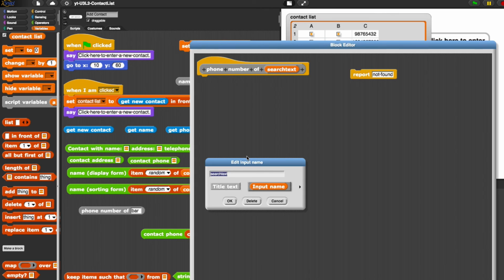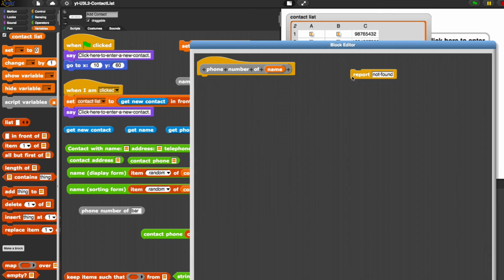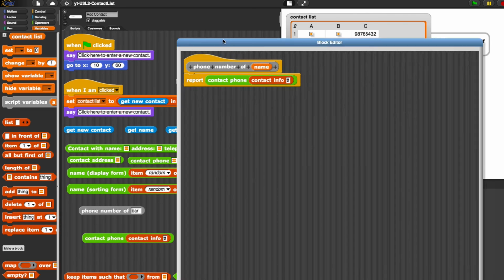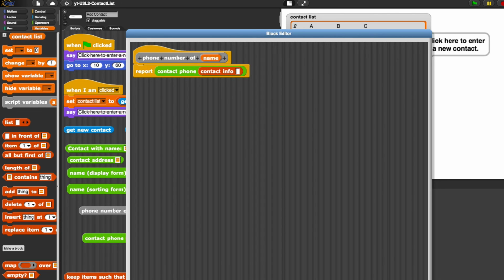Now search text, I could just change to name, to be consistent with what the unit is having me do. And instead of reporting not found, they want us to report the contact phone of this. So I'm going to duplicate, drag that in, and put it here. And instead of TT, instead of putting an input inside a custom block, it wants us to reference the name.